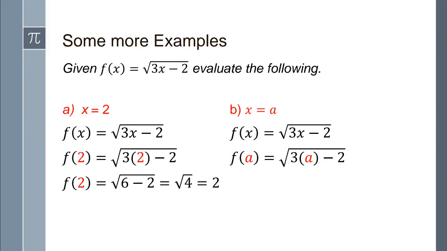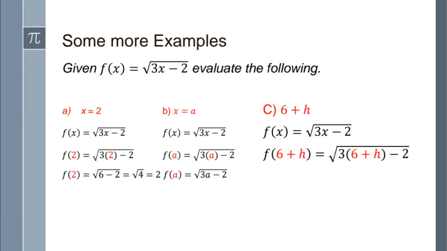Okay. Let's go ahead and do B. It says to evaluate when x is equal to a. So again, everywhere I see x, I am going to plug in this variable a. So we have the square root of 3a minus 2. 3a is just 3a. So this would be our answer. Since we can't simplify any further, the answer that we would put on our web assignment or on our homework would just be exactly like this: the square root of 3a minus 2.